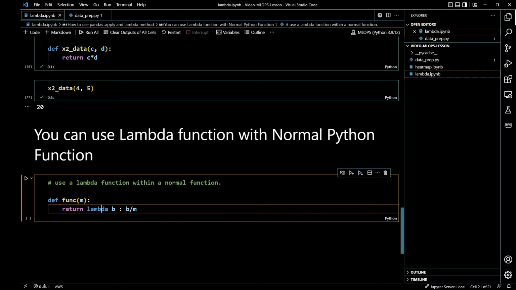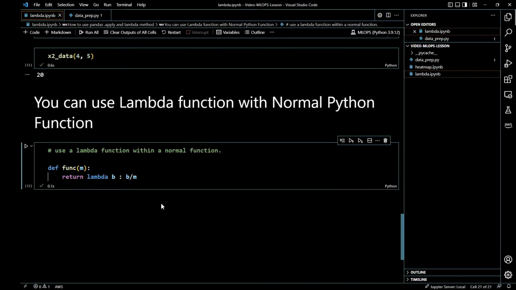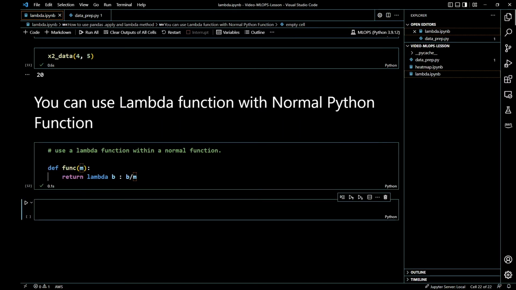So this is a function within a function. Let's go ahead and run this. If you try to call this function without passing in any value for m, it is going to throw an error. So whenever you call this function, make sure you pass in a value for m.